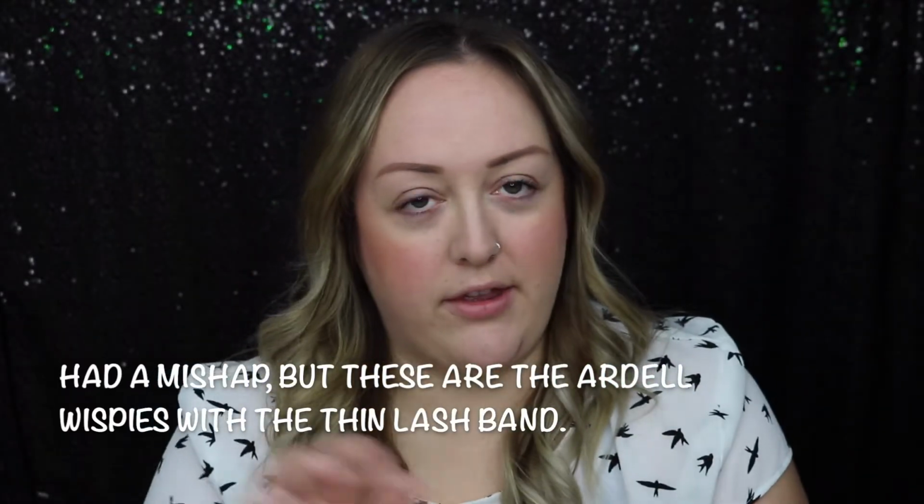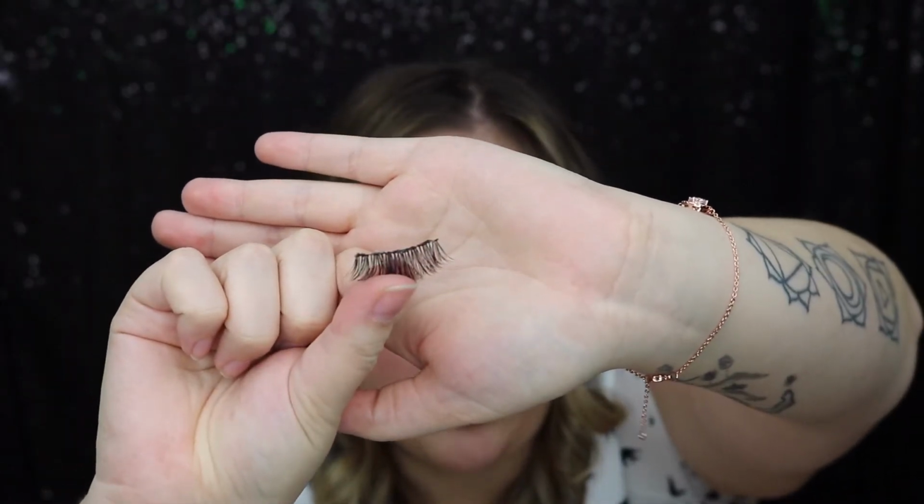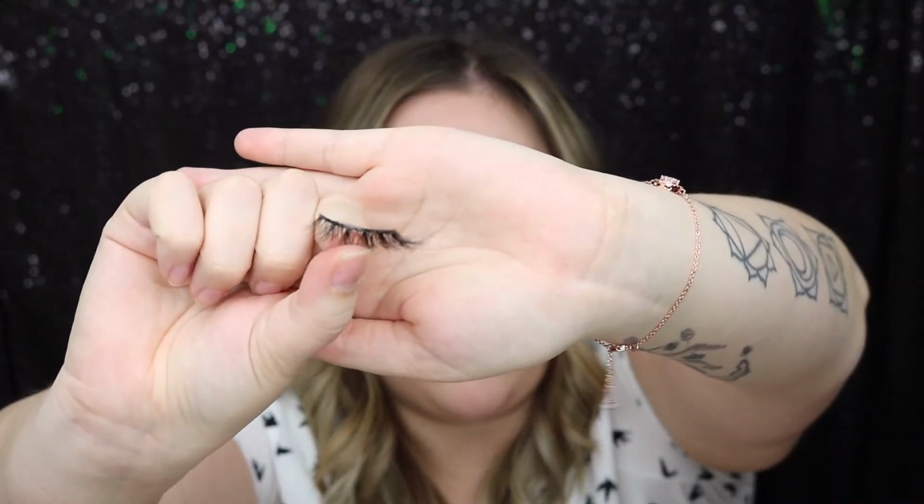These ones have a thinner lash band than the Lilly Lashes. I'll show you what I mean by that. I'll pull off one of the Ardells here. With these ones, if you can see, the band on them is really small and thin. Whereas the Lilly Lashes have a thicker band that you can see there. So for me, these seem to be easier to apply.